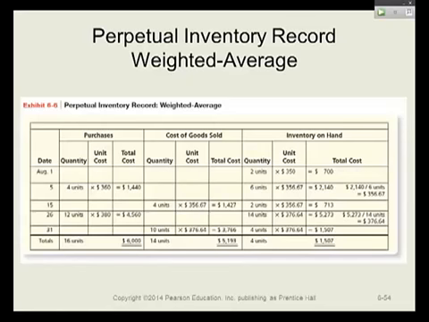So anytime you buy a new set of units, it will change the average. And how do we get that average? Again, it's the $56.60 plus the $713 divided by the 14 units. So at every point in time, it's the cost of goods available for sale divided by the number of units. And then when you go to sell the last 10 units, it's going to be $376.64 as your cost, and the average doesn't change. So your total cost of goods sold is $51.93, and your 4 units that are left are at the same average cost of $376.64.